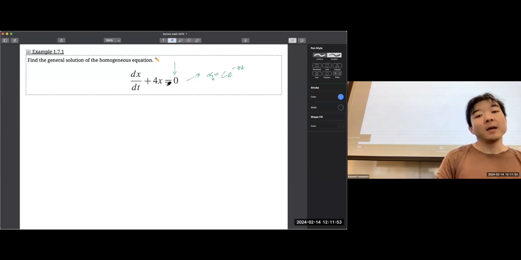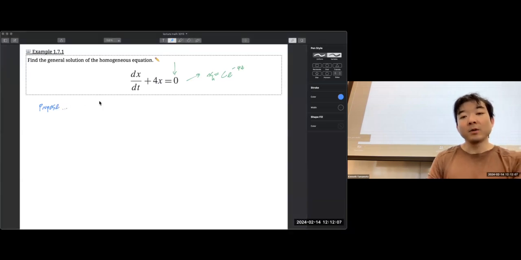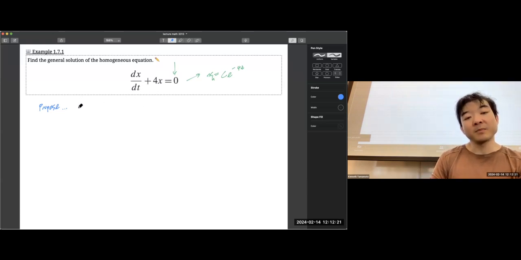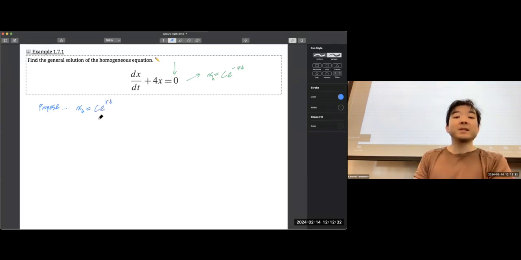So the book does this. They say, okay, rather than separation, another approach would have been to make an observation that, kind of like the method of undetermined coefficients, you can propose a solution form that would work for this. So of course, x equal to 0 will work all the time because the derivative of 0 is 0 and 4 times 0 is also 0. But that's not interesting. Let's look at a non-zero solution. You might propose that a solution would look like c e to the rt. Why does this make sense?